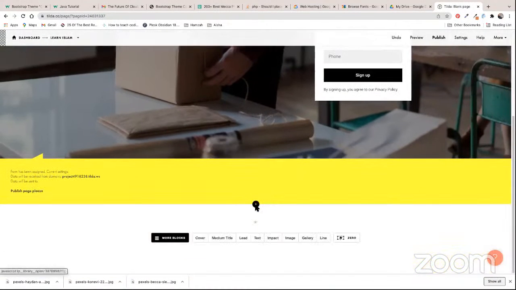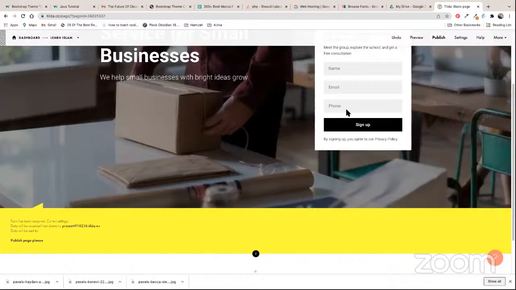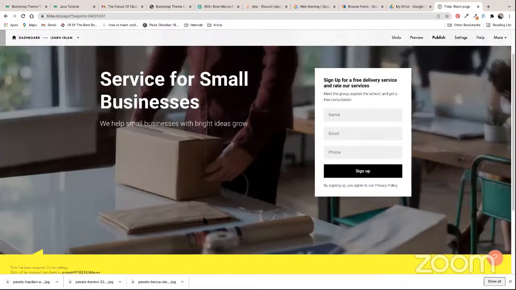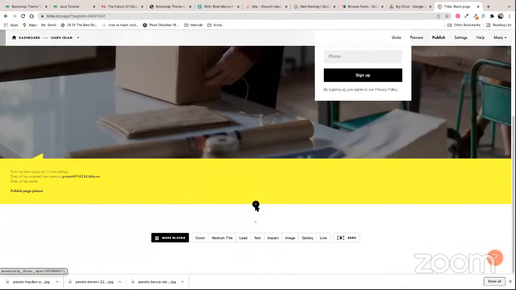So now I add another one. When you see something yellow over here, this is referring to where this email will actually go to. Okay, you can explore that. And then you can watch videos, a lot of them on Tilda. Just put Tilda and how to do. There's a lot of help online also.